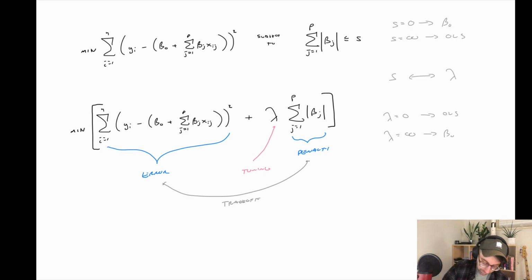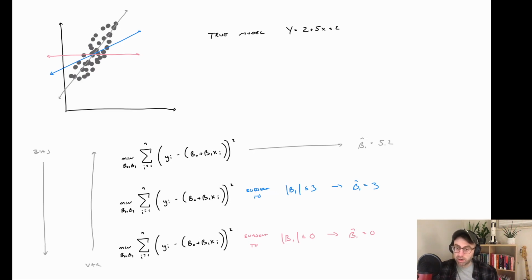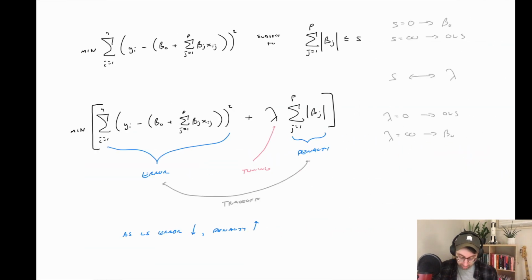So, let's see. As the least squared error goes down, that is the thing on the left, as that goes down when you're considering different betas, that generally means that the penalty goes up. Because basically to fit the data better, you need to use more magnitude on the coefficients. It's kind of what we saw in this ridiculous example here. The bigger I let the beta be, the better it fit the data. But in doing that, the bigger this penalty term is going to be. So lambda then is a tuning parameter that controls that trade-off.